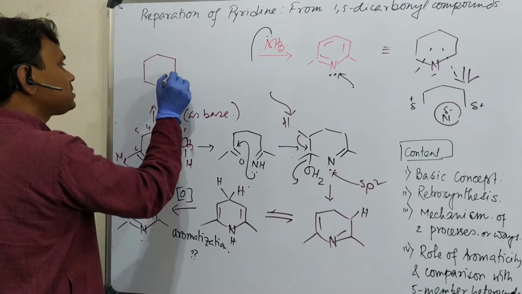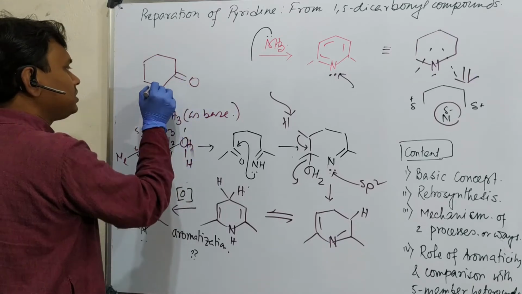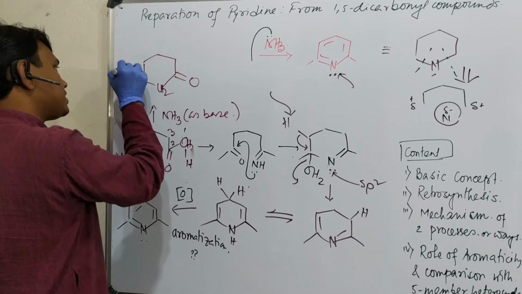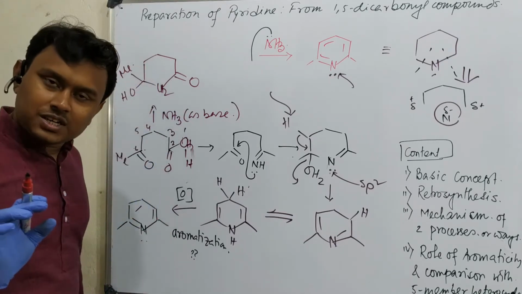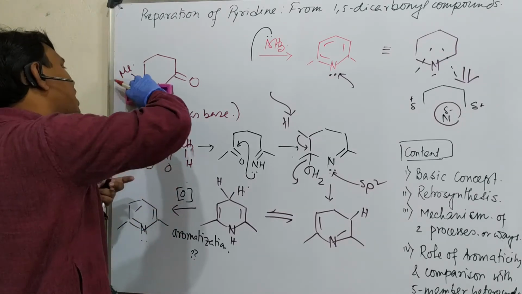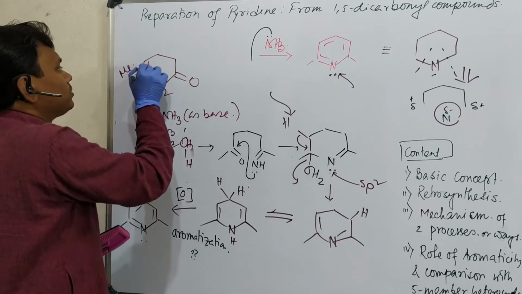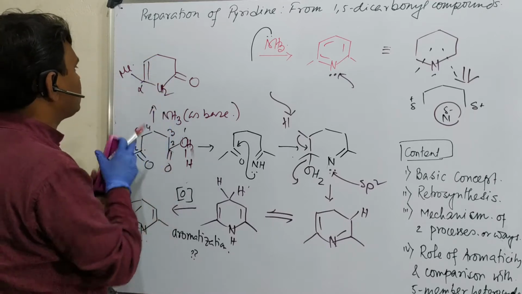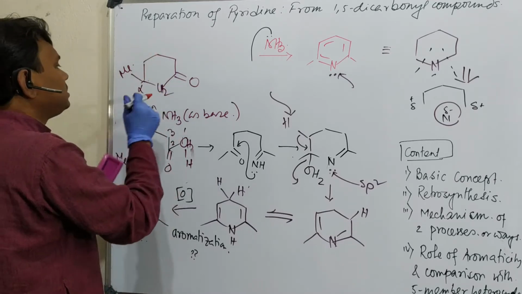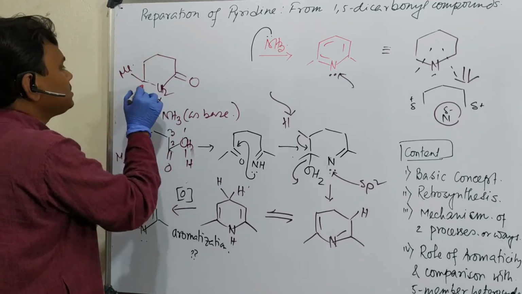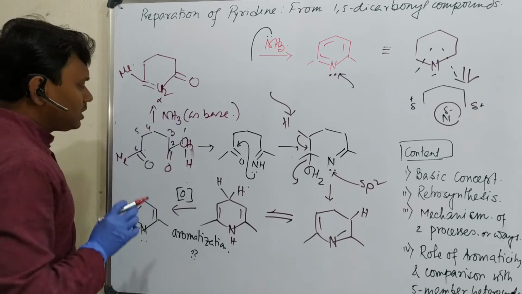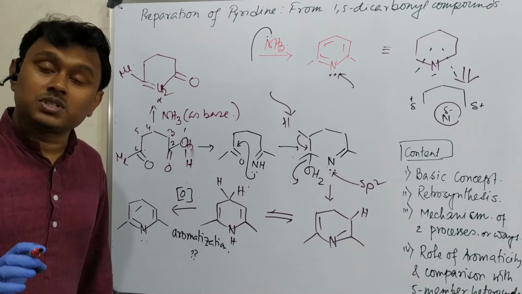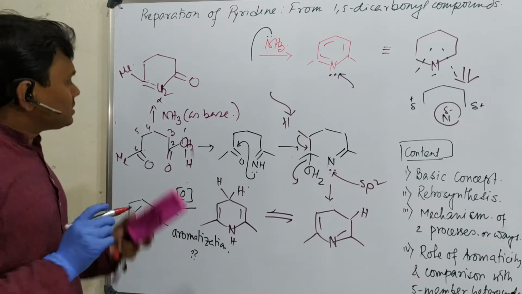So this carbonyl here, this methylene, this CH2, OH, this. And aldol condensation generally does not stop at this stage, it undergoes elimination to give an alpha beta unsaturated carbonyl compound. So this is alpha, sorry, I made a mistake, this is alpha and this is beta, elimination, okay. So ultimately it will result in this. This is the serious drawback of this process, or better to say side reaction.